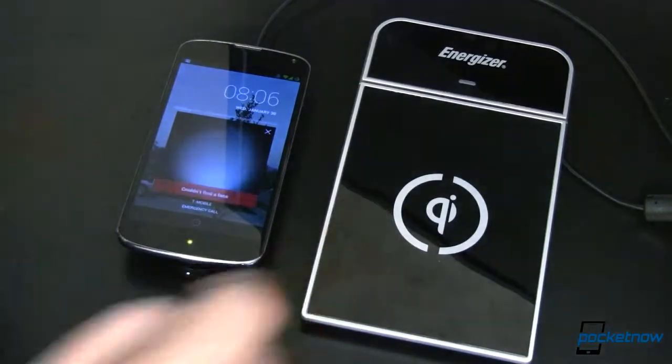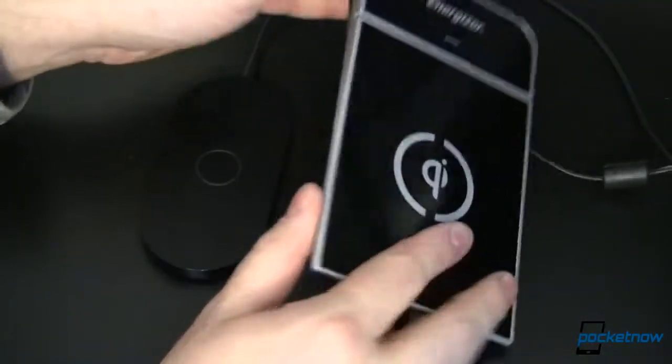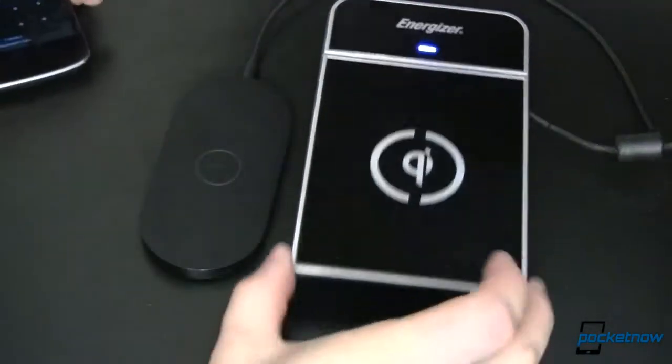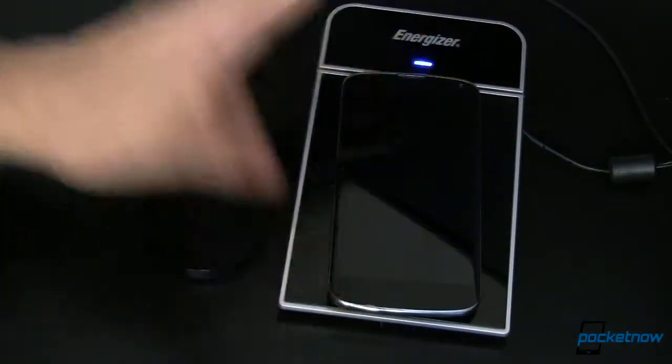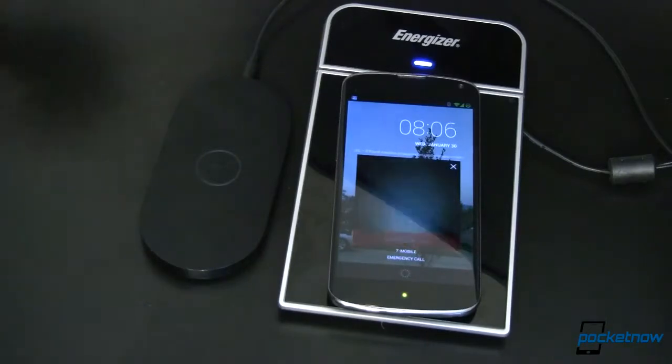In summary, I like them both. I like the Energizer a bit better. I hate the fact that it's a wedge and the phone slides off of it, but I would still buy either one of them again. If I were you, I probably wouldn't buy both. I'd have one in one location and one at another.